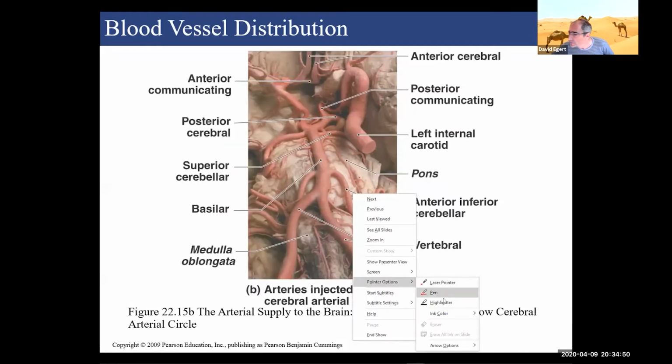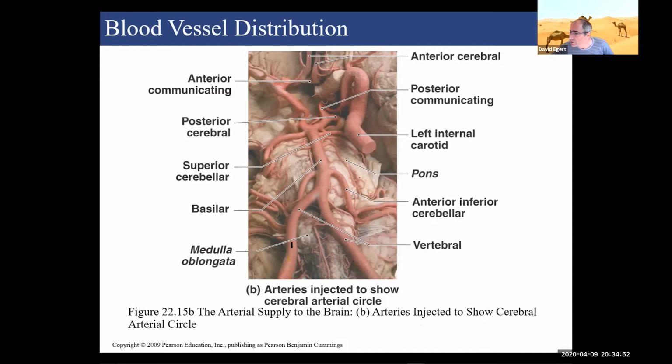So again, vertebral arteries coming up, initially coming up the little canals on the sides of the cervical vertebrae, then up into the foramen magnum. Now they're up here against the pons. We've got the basilar artery where they merge together. If we still had our brains, you could see this pretty well. This is all pretty easy to see on the actual brains.